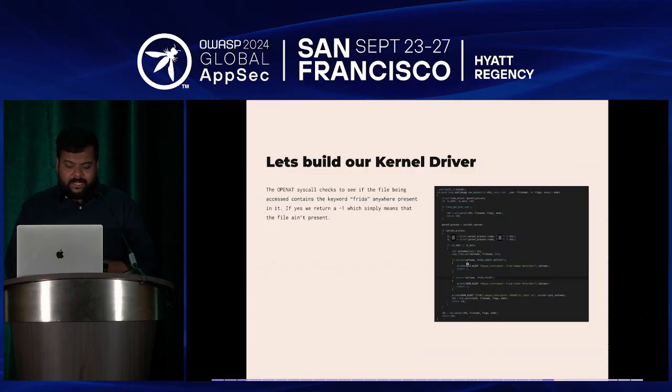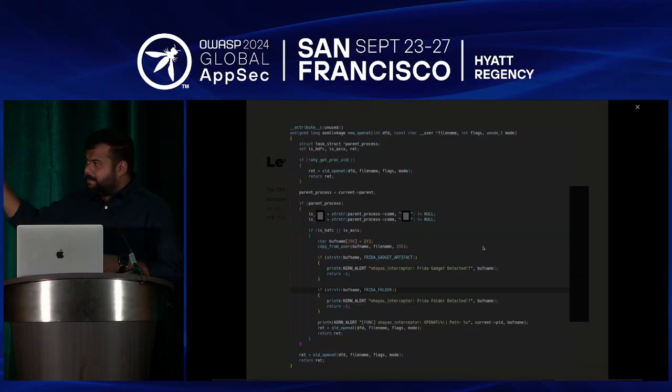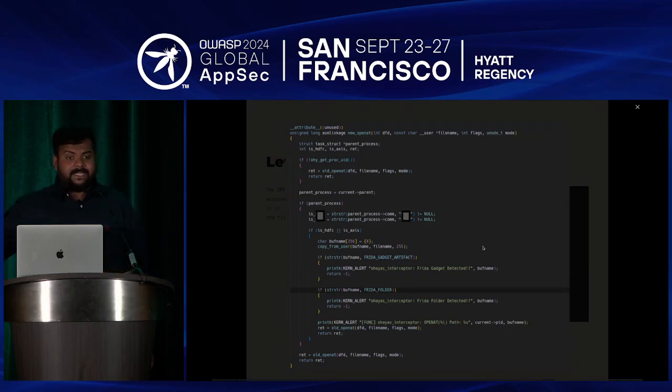So let's build a kernel driver. This is an example way of changing the openat syscall itself. The code which we have written here is very simple. Here, we are checking the PID on which this kernel driver will be working, because I don't want the whole operating system to go through my code.